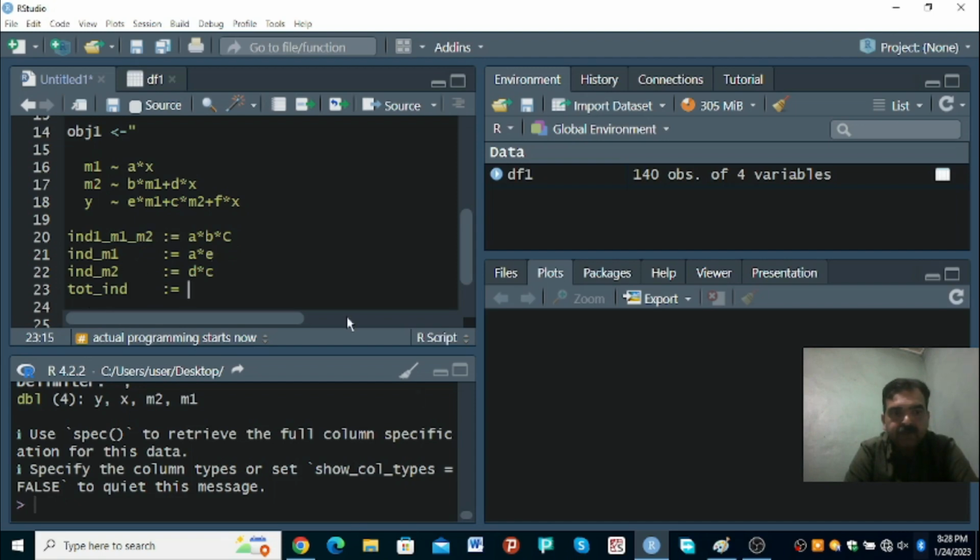Three indirect effects were there. So I can write, let us copy this. This one plus this effect, M1 indirect effect and M2 indirect effect. I've added to get total indirect effect. Simple.